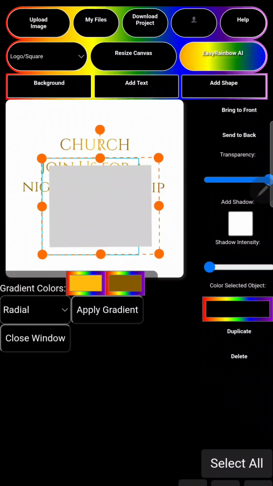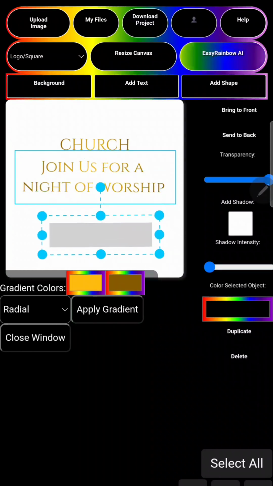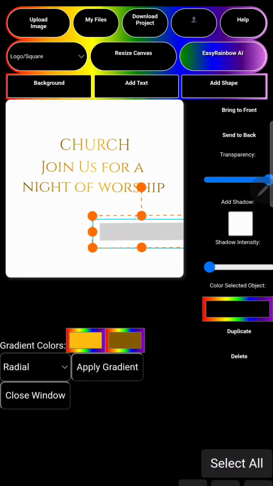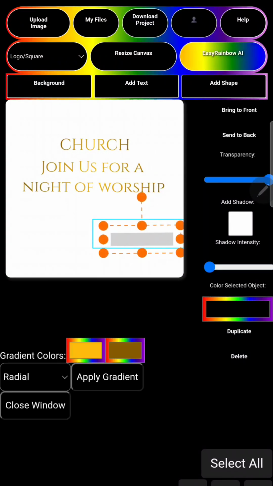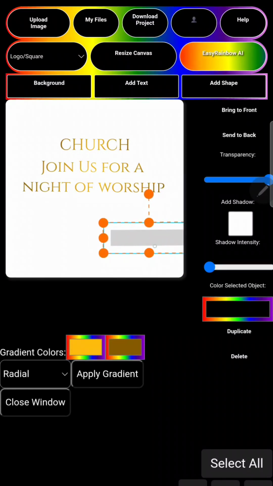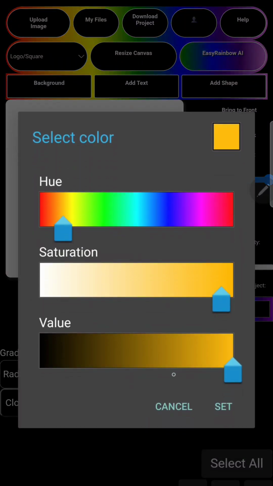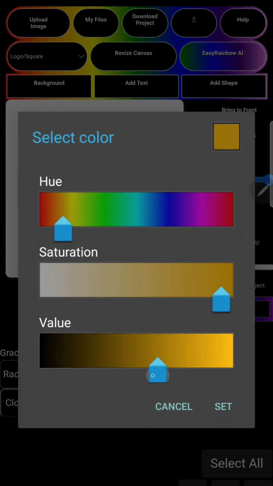You can just change it. You can change it to a rectangle if you want to. So you can just play around with any of the shapes. I'm going to just leave this here. I'm going to go ahead and change the color as well so I can show you. I'm going to create some sort of a minimalistic design just to show you guys how you can put all of this together. And then again, you have all of your options at the right side.